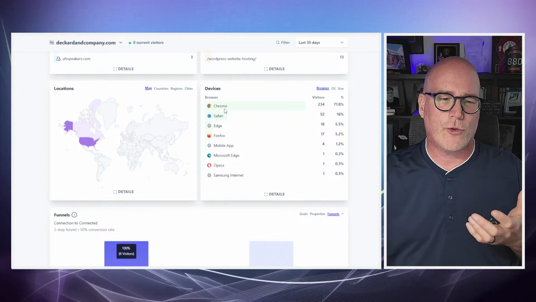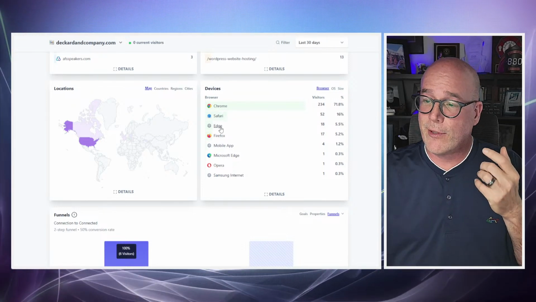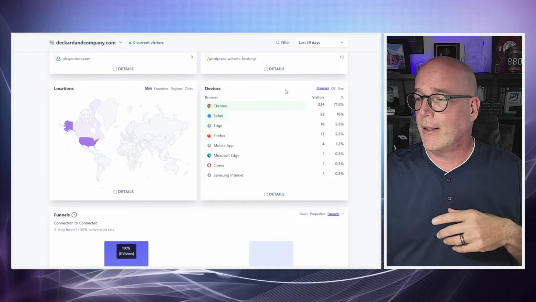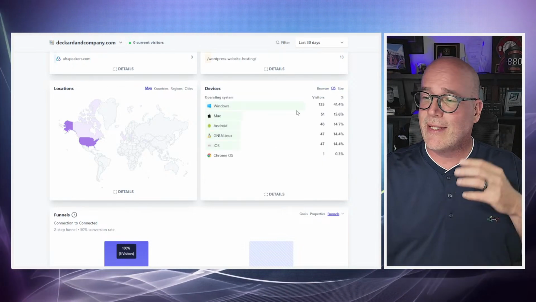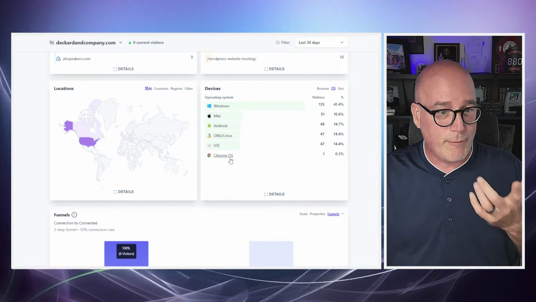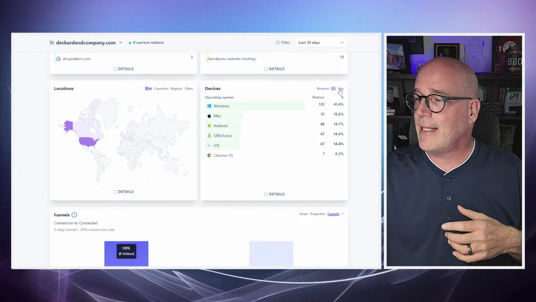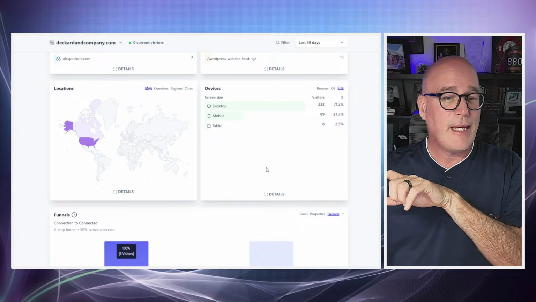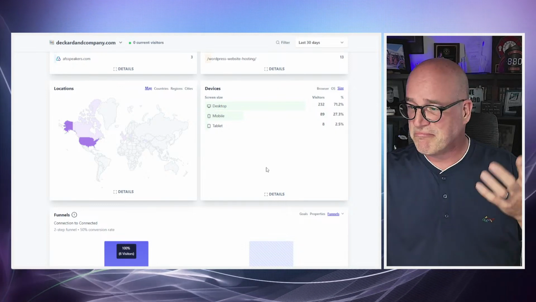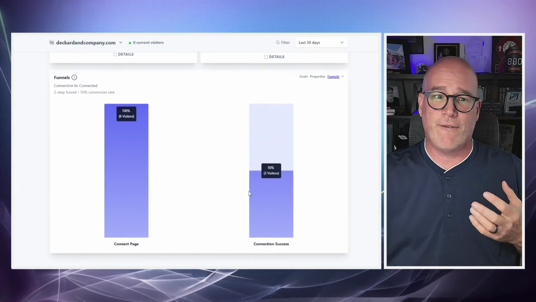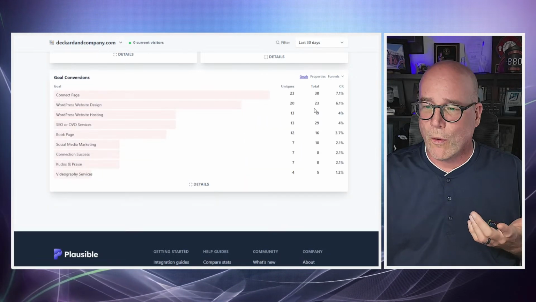Some people are still on Edge, you know, Microsoft Edge, but it is what it is. And then you can even see what operating system they're visiting you from. And then you can see here whether they are visiting you on desktop, mobile, or tablet. Pretty cool stuff.